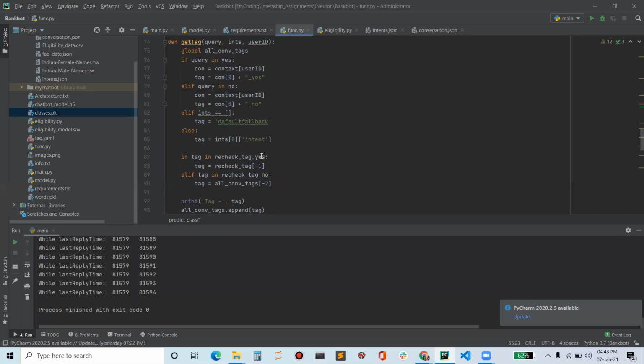Because this chatbot is only related to banks, we expect it not to bother about other types of conversation, because anybody coming to this chatbot will only talk about personal loans, since it is the personal loan department's chatbot. Nobody will talk about the weather or any other topic not related to the motive of this chatbot.